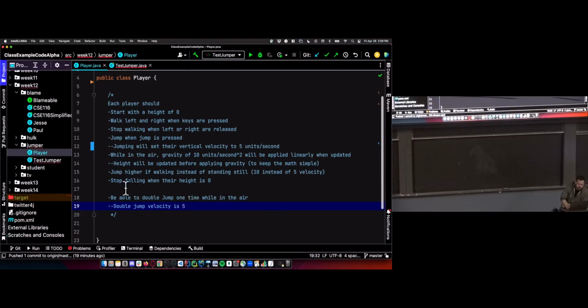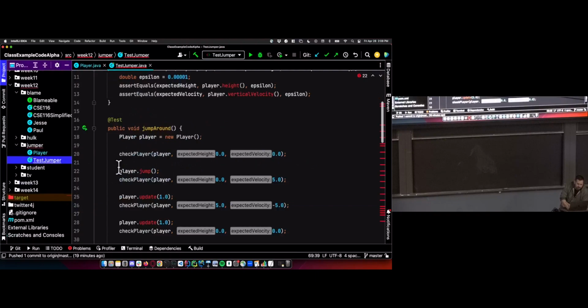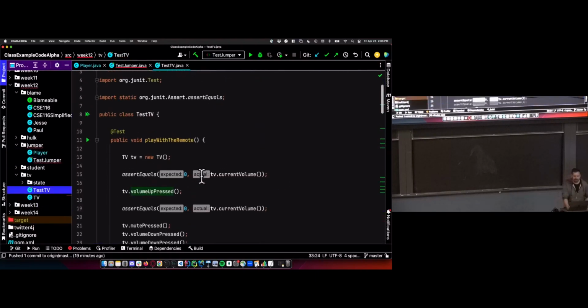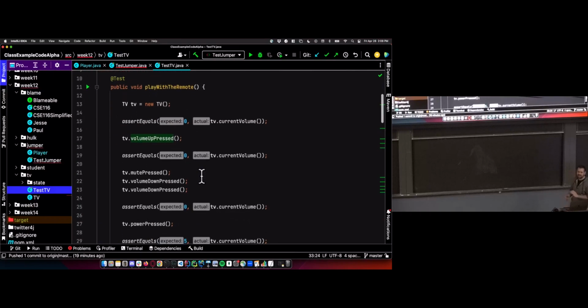So this is what we want to build, and we're going to test it first. I actually have tests here. Before we get through that, I did add some TV tests also to the example on Wednesday. I felt bad that I didn't have testing. I talk about testing all semester, and then there's no way we had time to do this in lecture, so I added it after the fact.